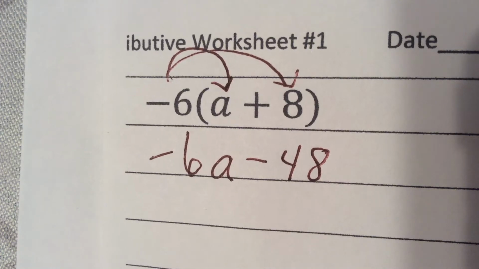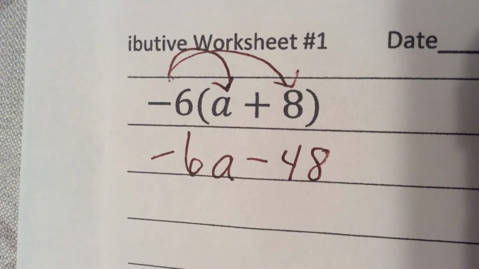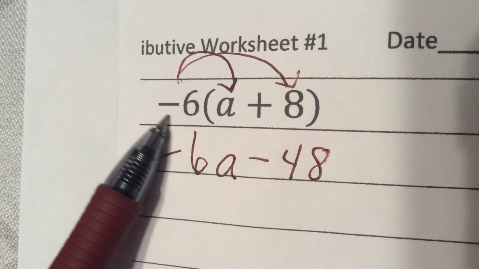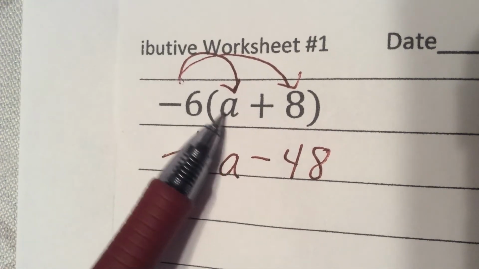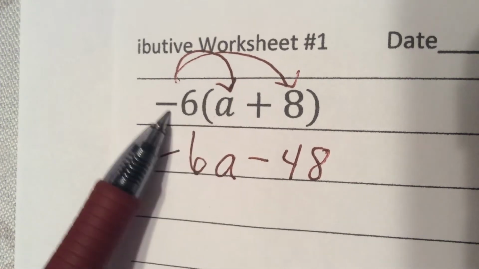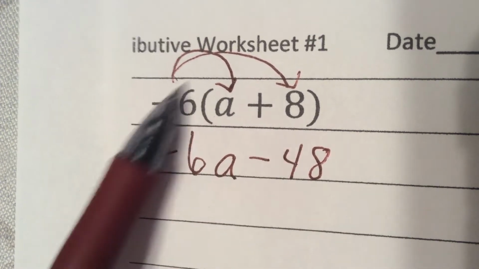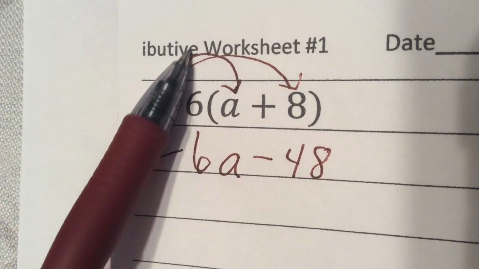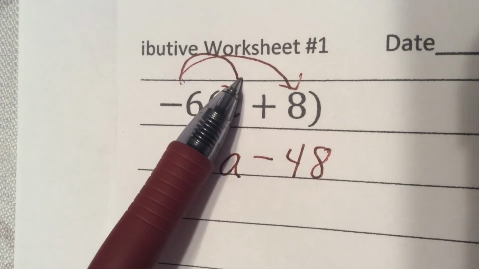Today I'm going to show you a shortcut way of doing the distributive property. To do this, one of the biggest mistakes most people make is that they take the first number times the first constant here, and then they forget to take it times everything in here. So today, when we're working this, we are going to draw arrows to each one.